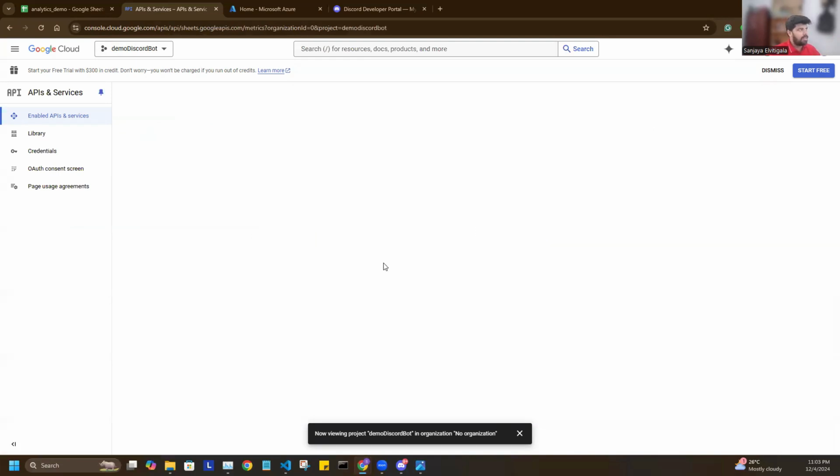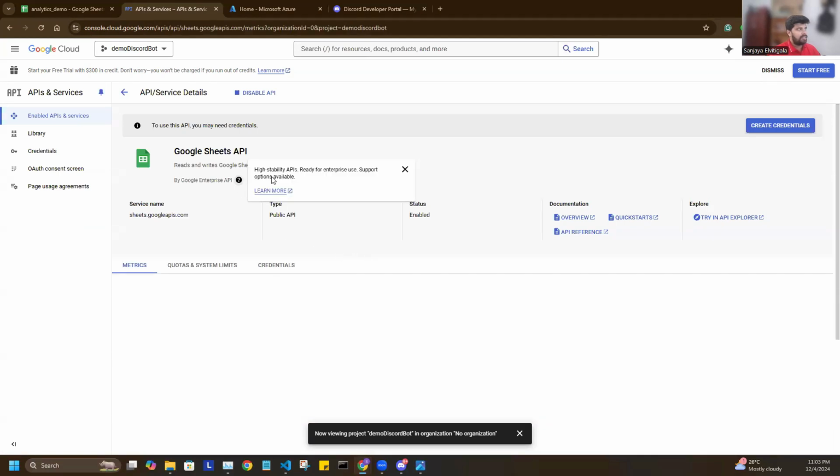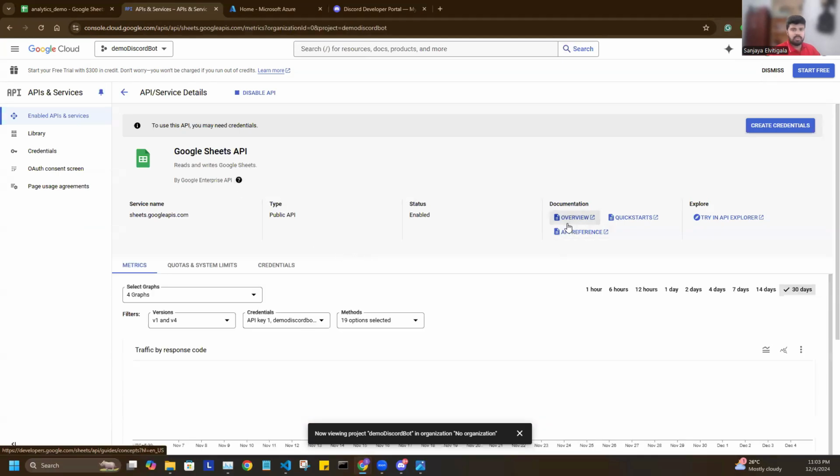If you click on that, you will get different links to get started with the Google Sheets API. You can access the Google Sheets API through either the software development kit, the SDK, or the REST API.